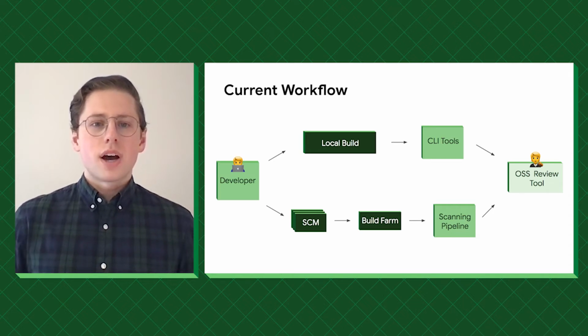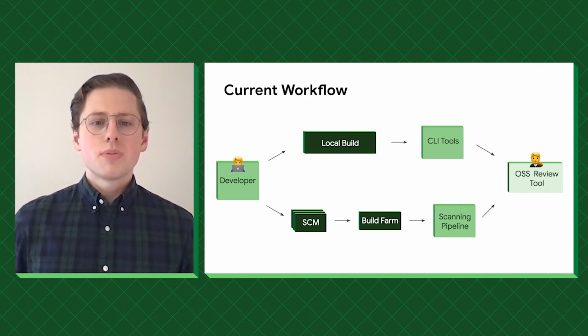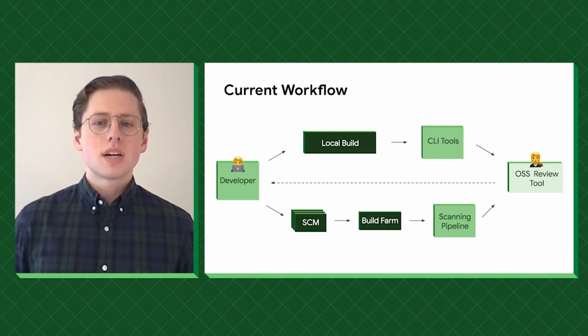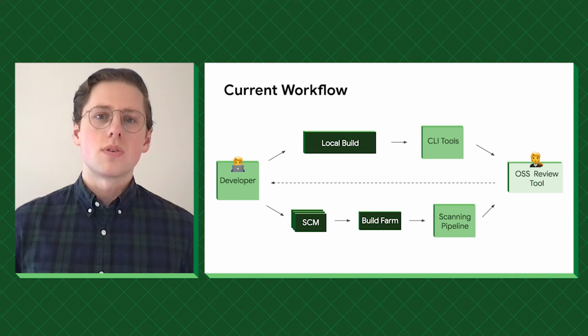After tickets are filed to the OSS review tool, people from the legal and security teams review the packages asynchronously. If any packages are denied for use, developers are notified and the package must be removed. To improve the efficiency of our process, we set out to design a new developer workflow using Bazel.